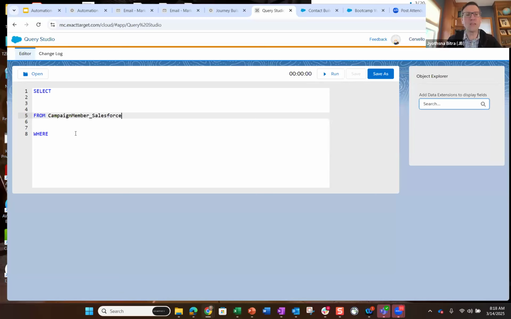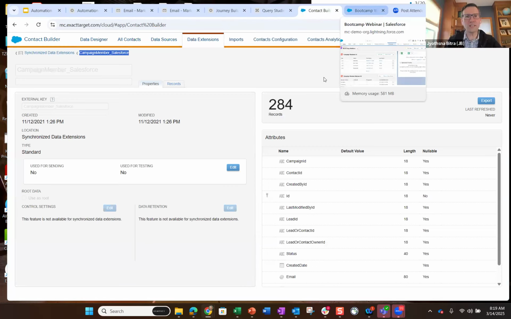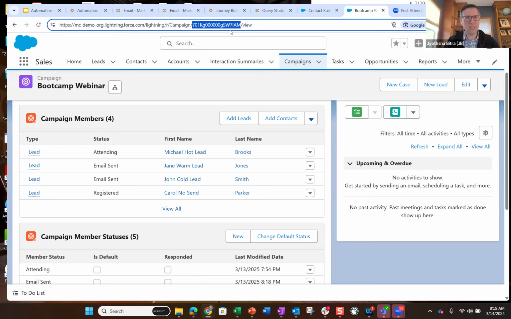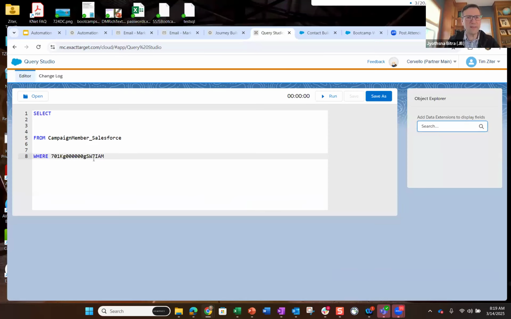Those campaign members. Now we're going to go, just for this specific use case, we're going to be very specific in that we only want a particular campaign that would indicate whether they got additional values. Now this is a very narrow use case. You would probably have this spanning a bunch of different campaigns, but just to make it simpler for this use case, we're going to want to pick that specific campaign that they're in Salesforce. So we're going to go to that campaign, we're going to copy that campaign ID. And then we're going to bring that back into our query. And then we're going to drop that in there.